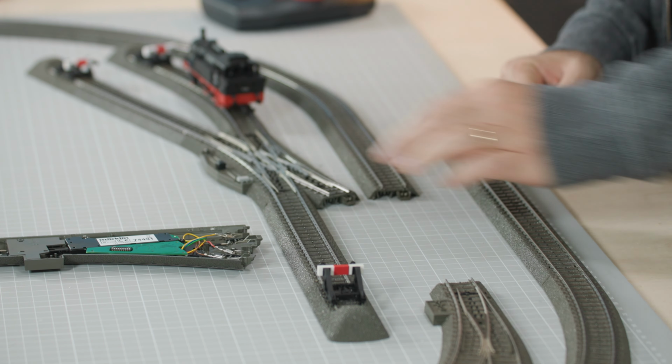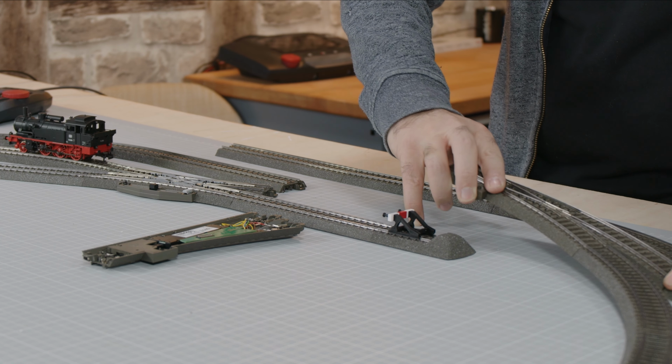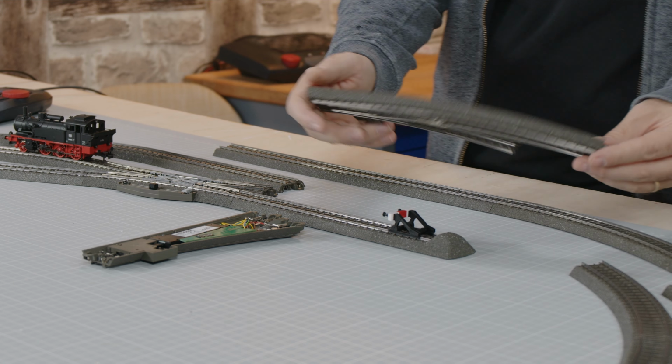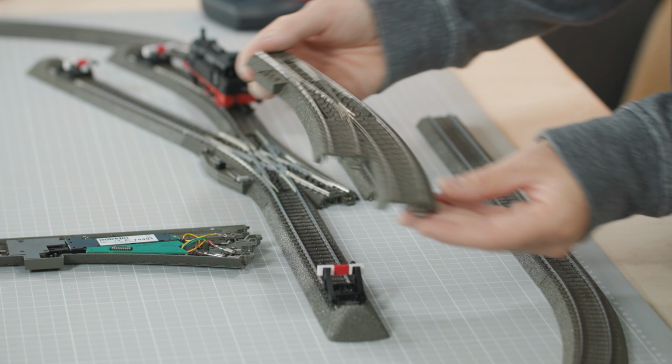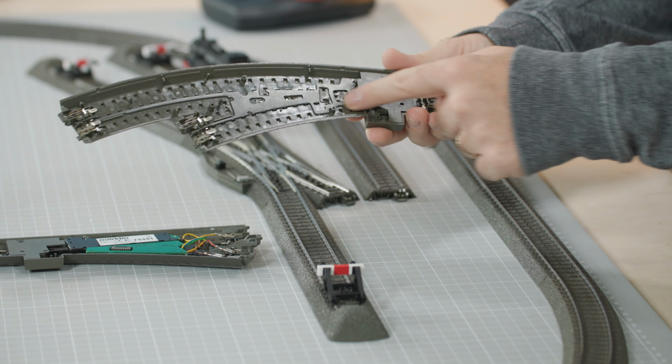I'll take another track, another turnout, for comparison. There are many different turnouts at Märklin. You can find them in expansion packs or buy them individually. And here we have, for example, a brand new curved turnout, a right turnout. And this turnout is still completely empty at the bottom.